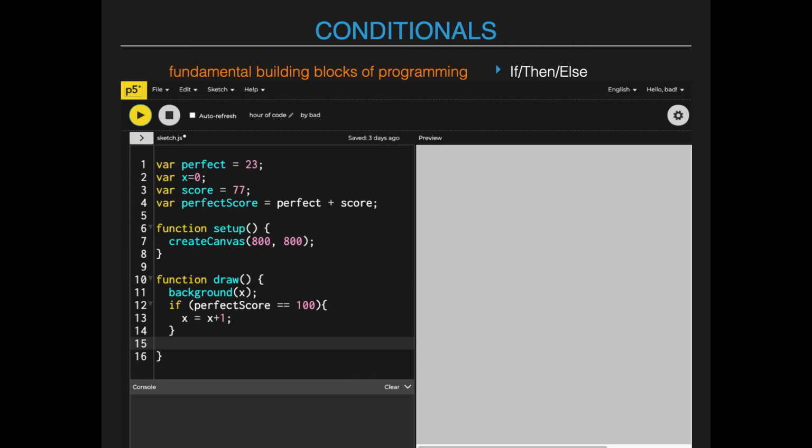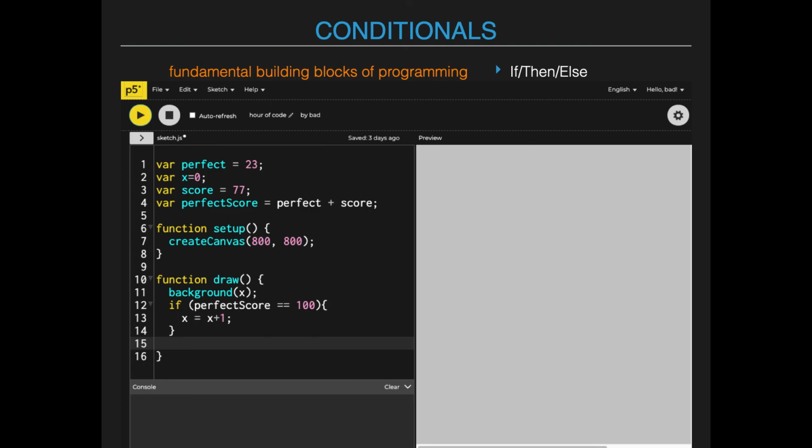Conditional statements are basically like doing math, and based on the outcome of that math, we're going to execute something or we're not going to execute something. So it's basically like asking a question, doing some math. If that question equates to true, then we're going to execute whatever's happening.